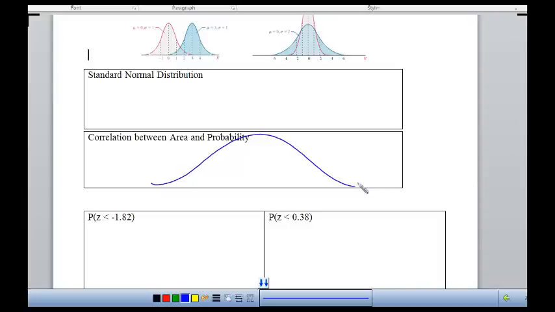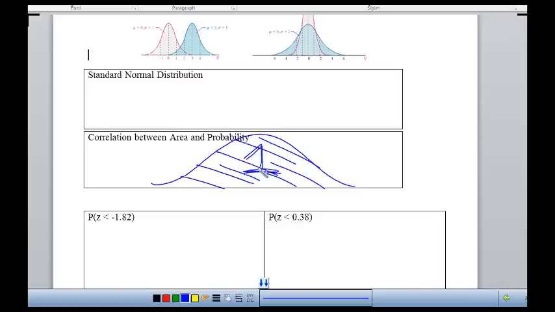All the probabilities will be between 0 and 1, but the area beneath this entire curve will be equal to 1. And so everything that falls beneath the curve is part of the probability. That's all that can happen. So that entire area equals 1, which makes it nice because all the probability should equal 1. So there's a direct correlation between area and probability.